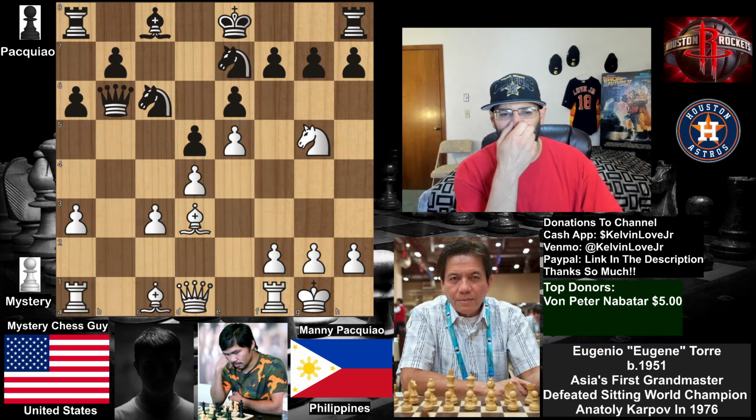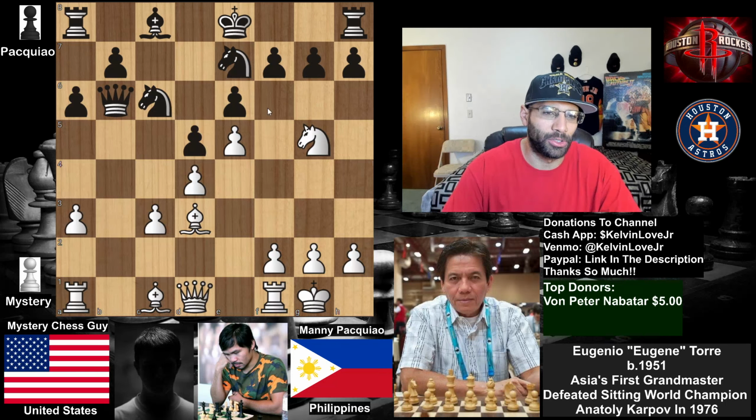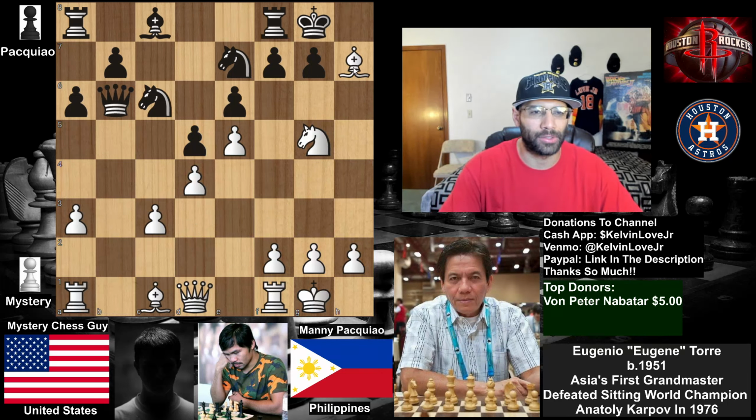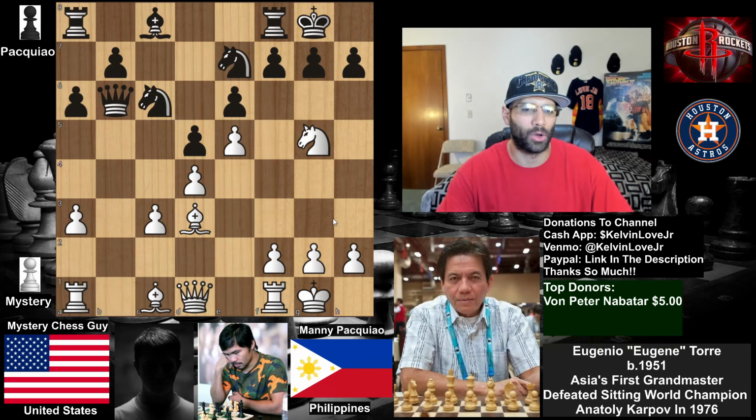Okay, so we see knight to g5. And that's already starting to attack the weaknesses here. You're making it very hard for black to castle. Because of course, if you see castles, you're just going to be getting checked here. And then after the king moves over, you're going to be seeing queen here. And that's just the end of the story.